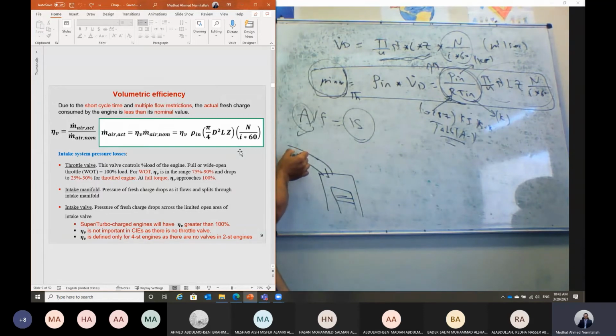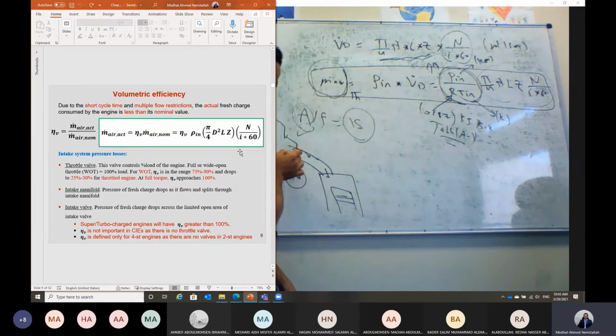First of all, we have the throttle valve here, which is connected to the accelerator pedal. This throttle valve is just opening a limited area for the flow of air. So the air will be going around the throttle valve, especially at part load. The throttle valve will be opened only a small opening. That means the flow will be restricted to a very small area. So what will happen to the velocity at the throttle valve? The flow is restricted in area, so the velocity will be increased. And in this case, the pressure in the intake manifold will drop, especially at part load.